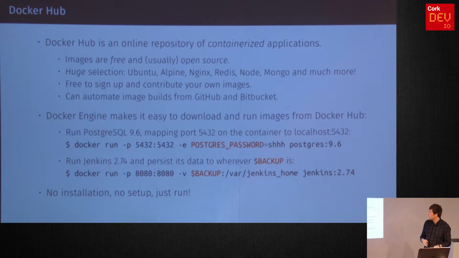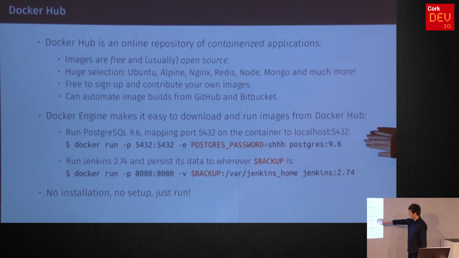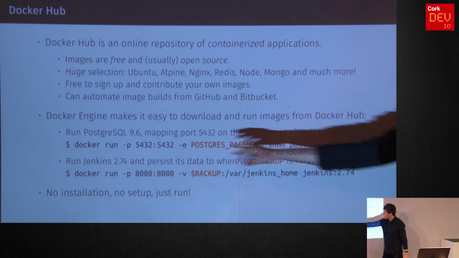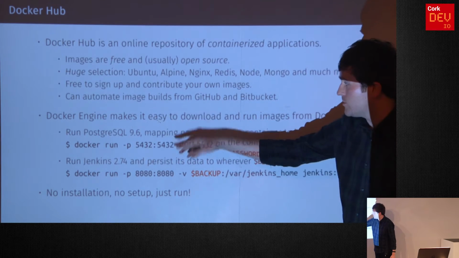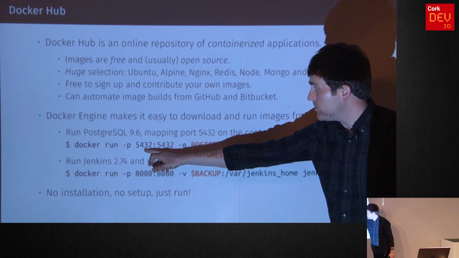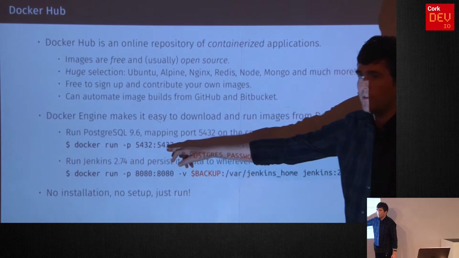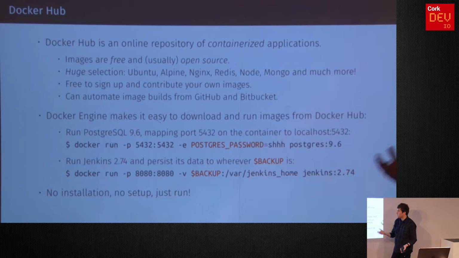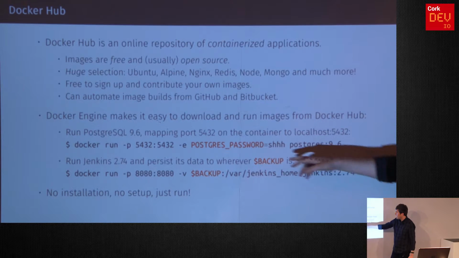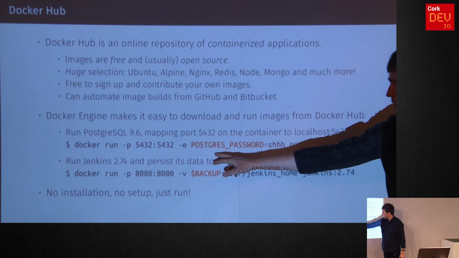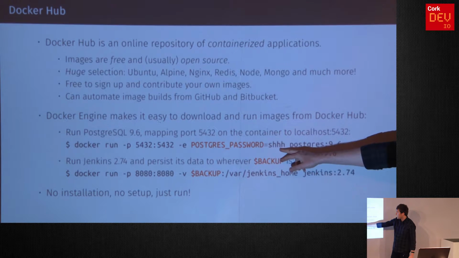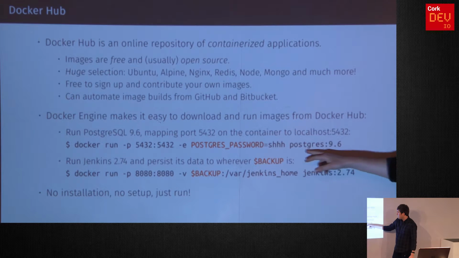As I said earlier, if you wanted to pull a Postgres database, you'd only need to do something as complicated as what I've got written here. Essentially, I'm calling docker run, which is the standard way you run a container. I'm going to do a port map from 5432 to 5432 on my localhost. 5432 is your standard Postgres port. Here I'm going to pass in an environment variable just to make things extremely verbose, so I can set my password to whatever my password is, and then I can run my container with whatever version of the application I'm looking for.